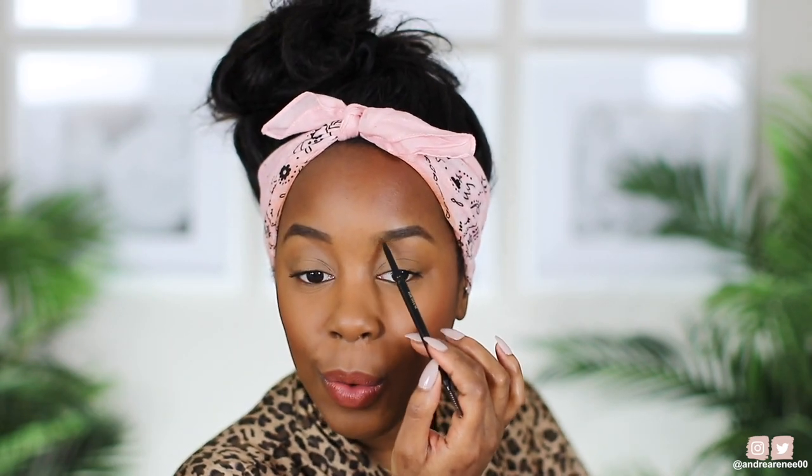The brows could definitely be fixed, that's for sure. So I'm just going to go ahead and fix them up. This is as if I threw my makeup bag in my purse on the way out the door, and I have a brow pencil in that makeup bag. So I can touch up if I go to the bathroom at the event. You can definitely touch up your makeup if you carry a makeup bag in your purse.